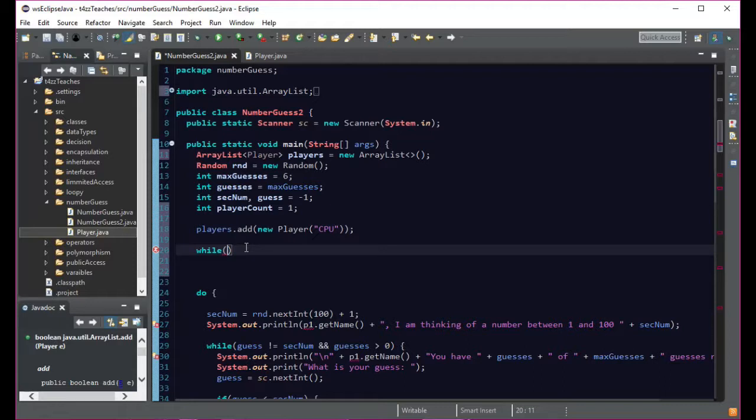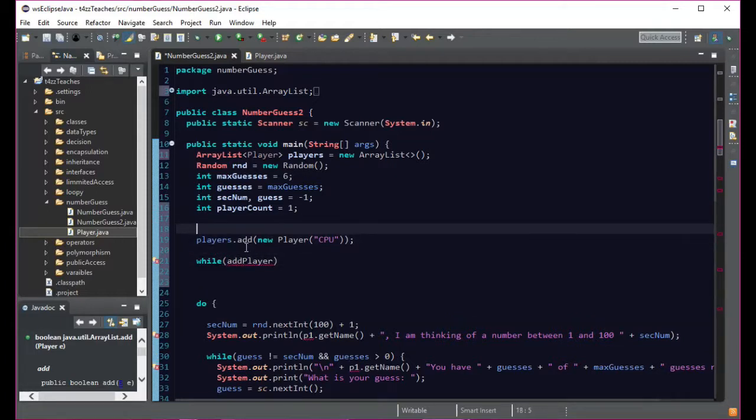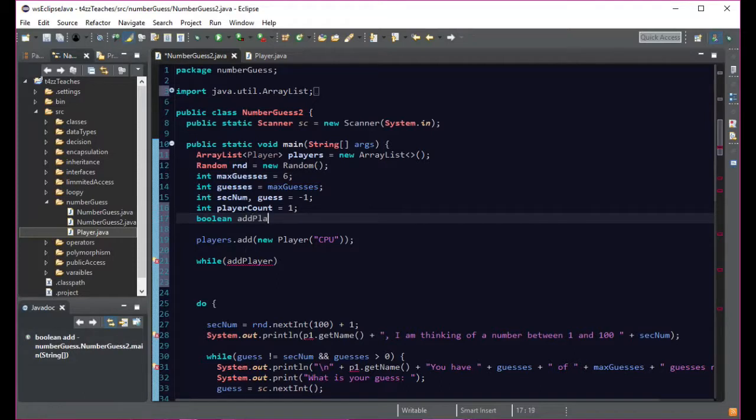Without having to modify a lot, let's just do this and say while add player, which means once again we have to come up here and add a new one called boolean add player, play player equals true, like so.